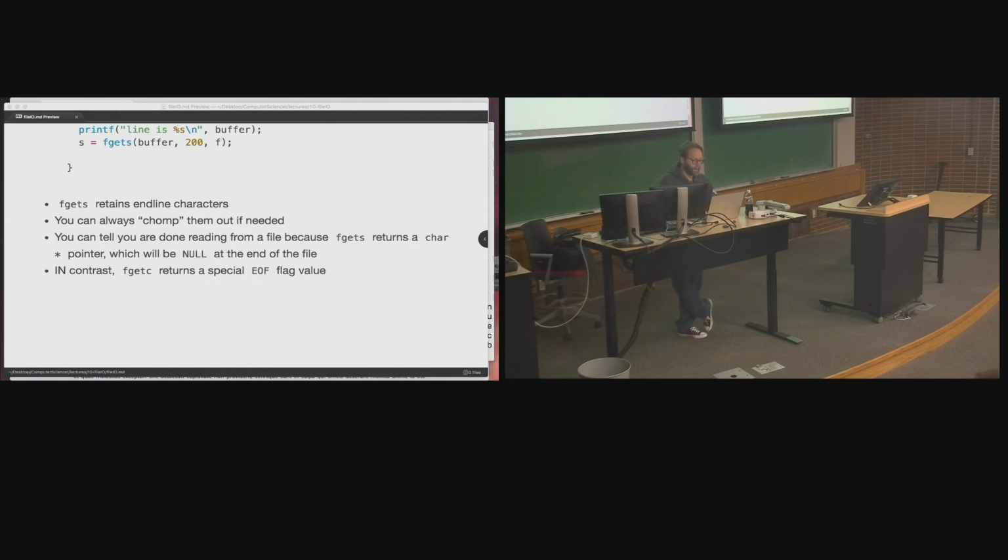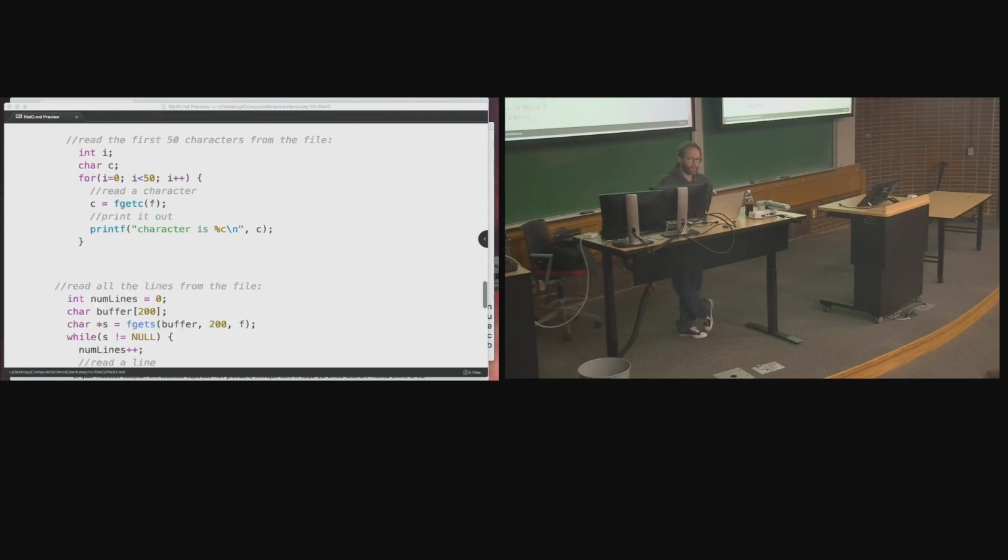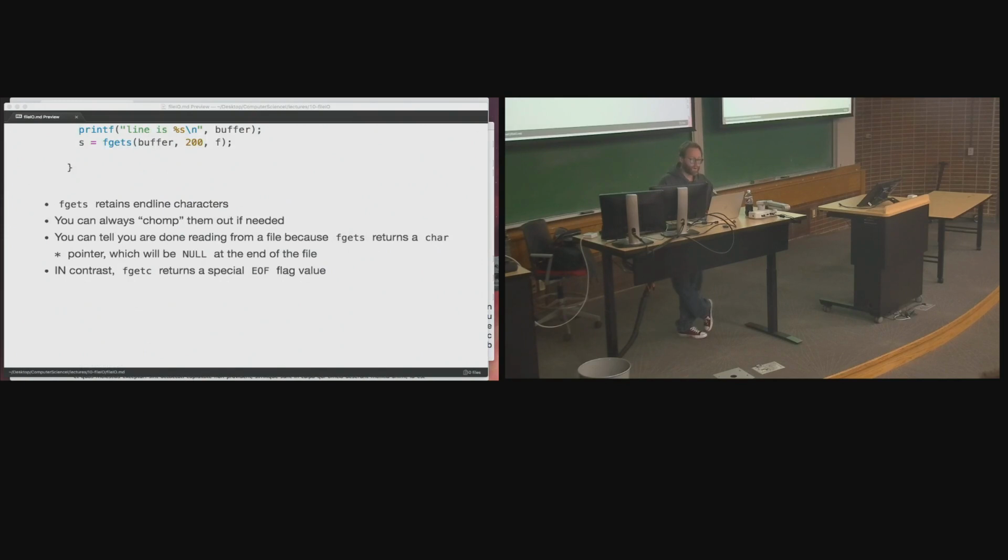Right? Now, I said that we're not going to work closely with binary data, and we aren't, but I do want to give you a demonstration because you'll be doing this in lab next week. So let's go ahead and talk about binary data in C. C provides 2 functions, fread for reading binary data, and fwrite for writing binary data.